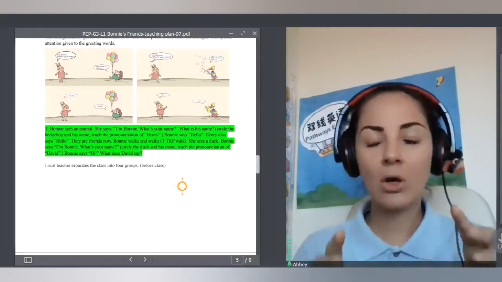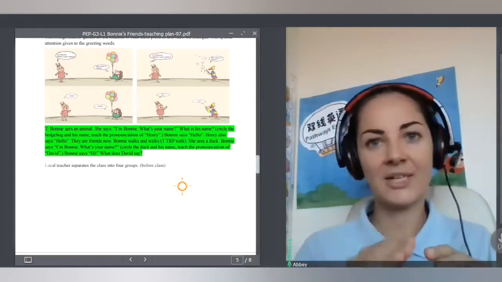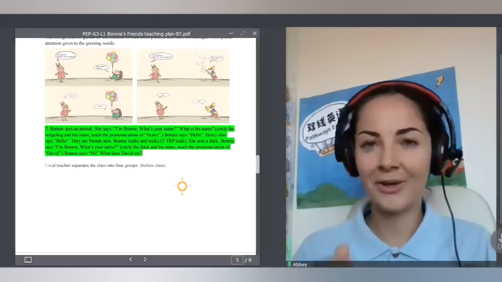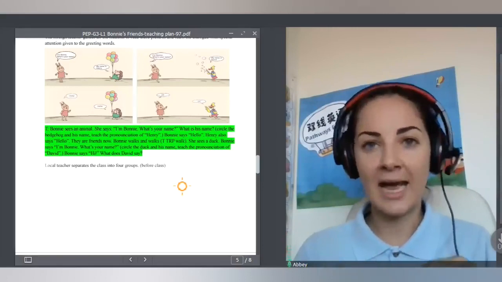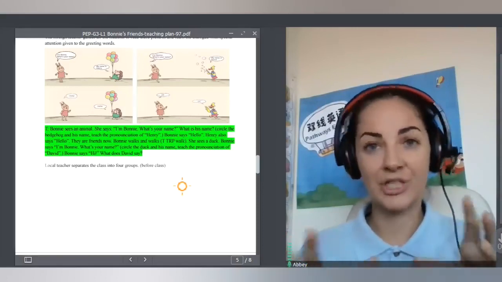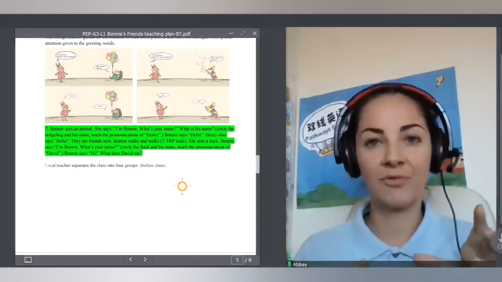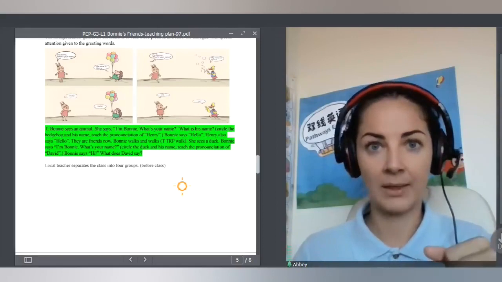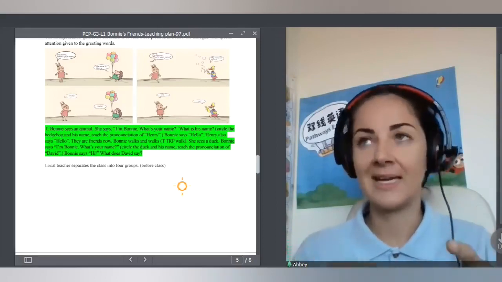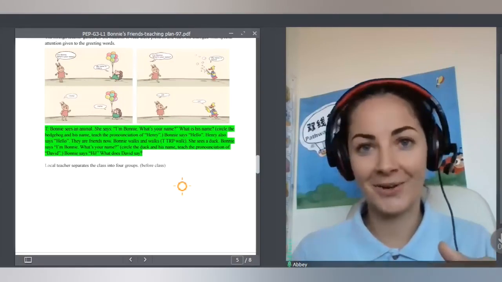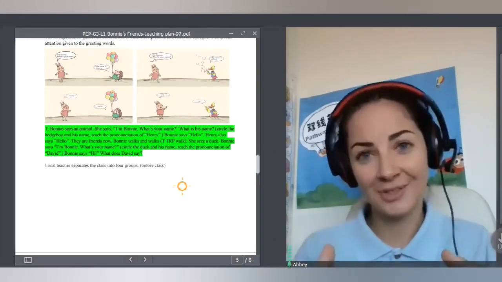So this is not concrete. The questions in the lesson plan aren't concrete. You don't have to ask them. It gives you guidance and you have the flexibility to change them or do what feels right for the class. This is student-centered. It needs to be student-centered. Teach for the students. All right.